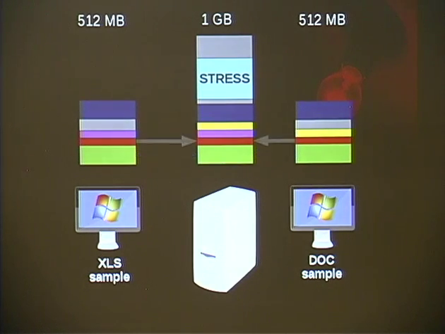Regions of memory that are exactly the same, for example your NTOS kernel, your Explorer shell desktop, etc., get deduplicated and merged down to 1 copy. And the things that are different, like say your Microsoft Excel or your Microsoft Word, remain separate. So this ends up bringing back a lot of memory in your hypervisor environment. So now you can run an absurd number of virtual machines.